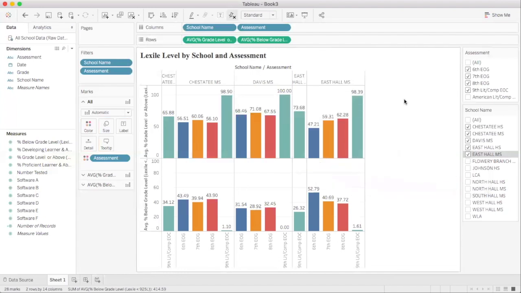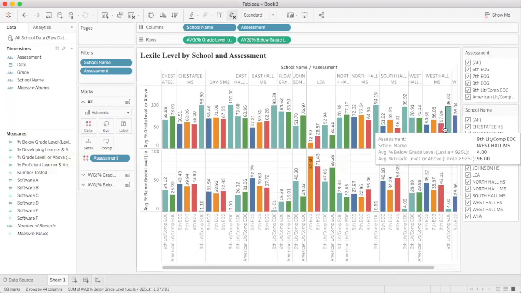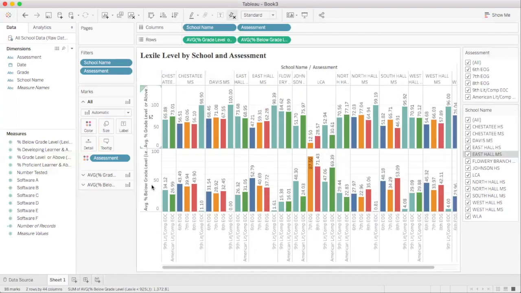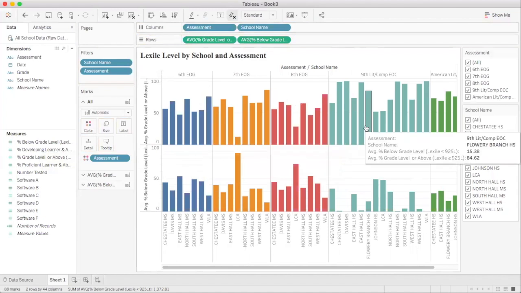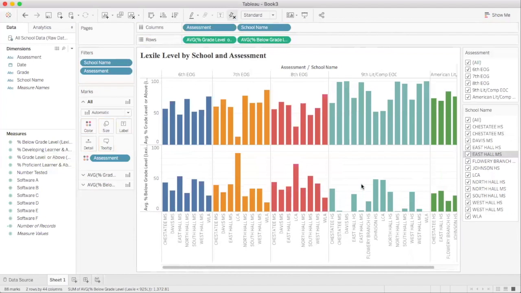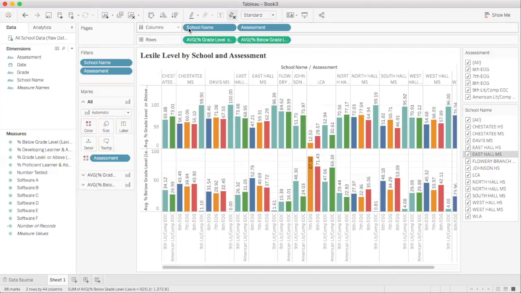So this is the first data set that we are looking at. So the first one was looking at Lexile level by school and assessment. So we will continue. We'll just click all for all of them so they're all populated again. So remember, anything that you want to change, you can quickly change it through rows and columns. We can change the title if we wanted to change it. We can change how we differentiate the data. So I want to go back and say, okay, I want to just look at individual assessment data by individual school. Roll across. So however you as the user want to present that data, it's really up to you. And you could really change this in real time and everything is updated for you within that moment.